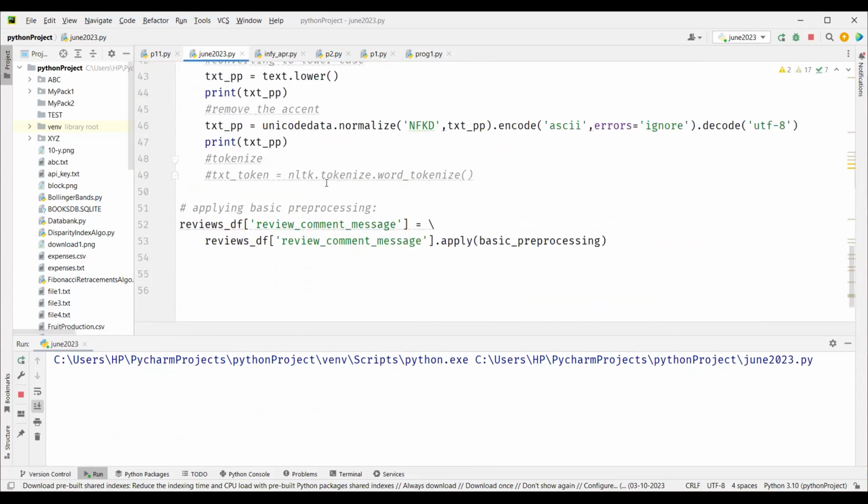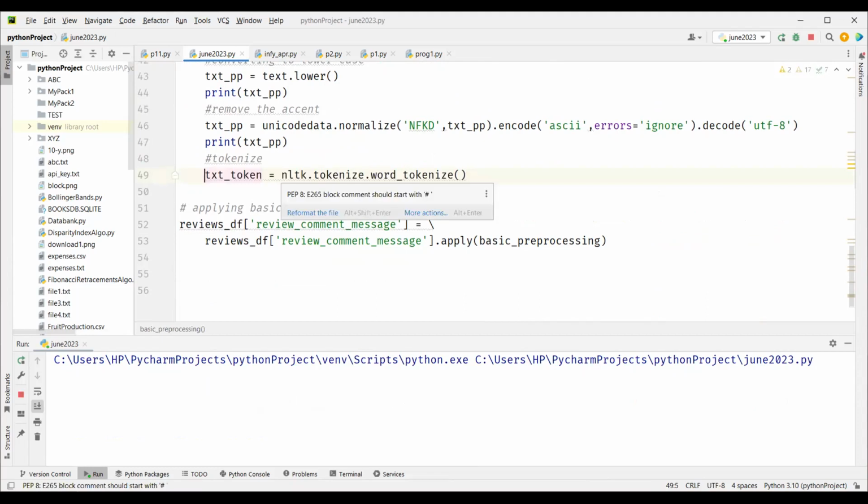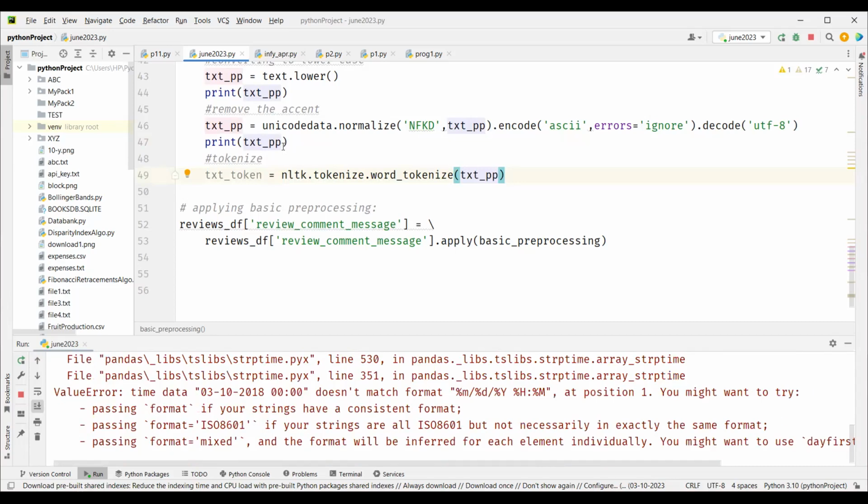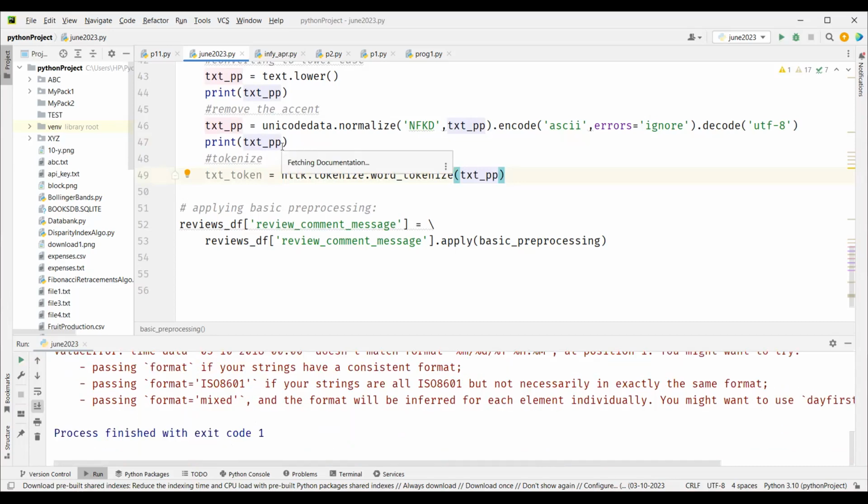So yes, word_tokenize, and here we will pass our variable which we want to tokenize, so text_pp. This is to tokenize. Now we will have to remove stop words.